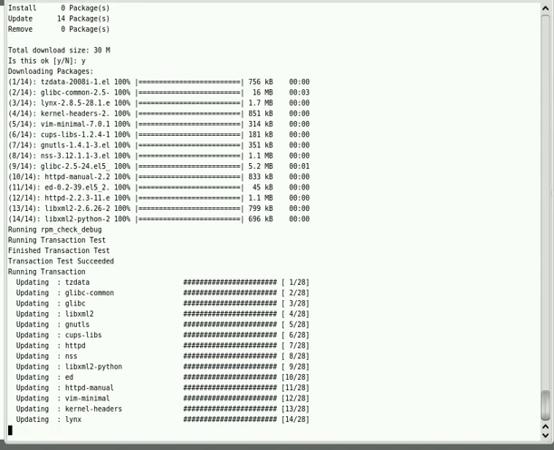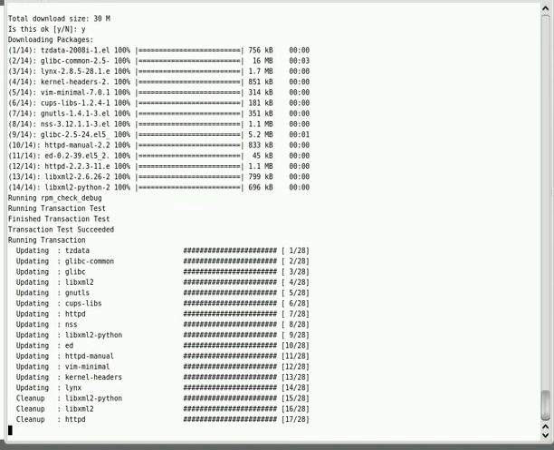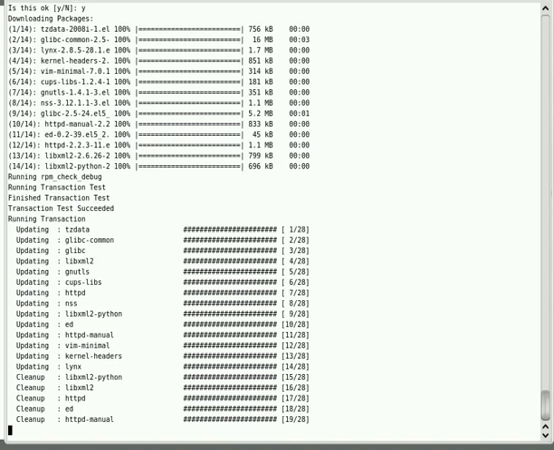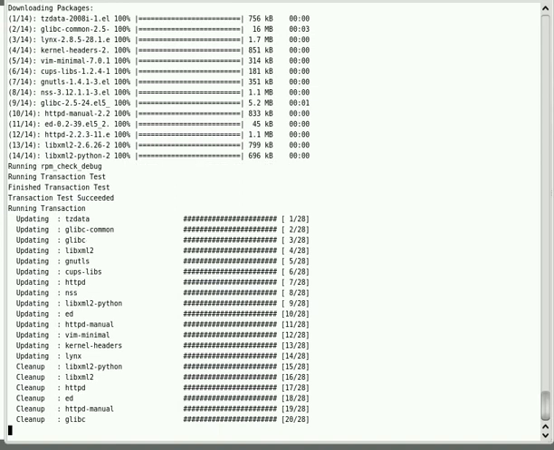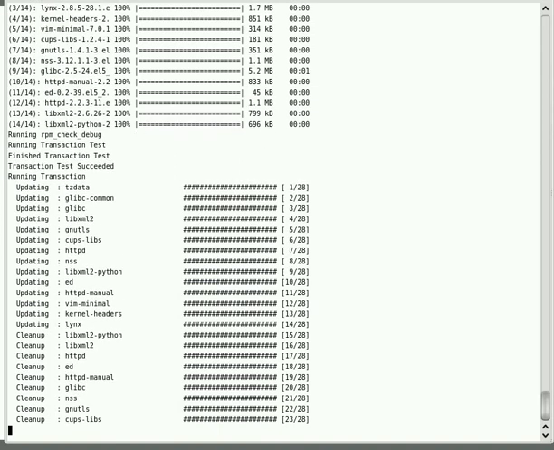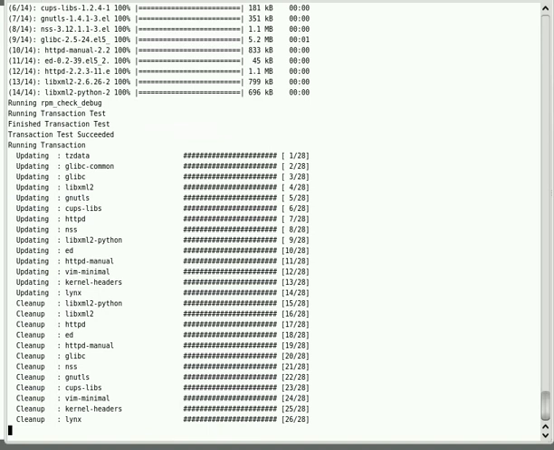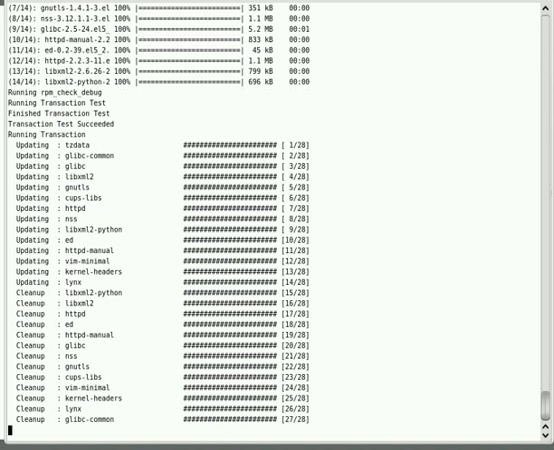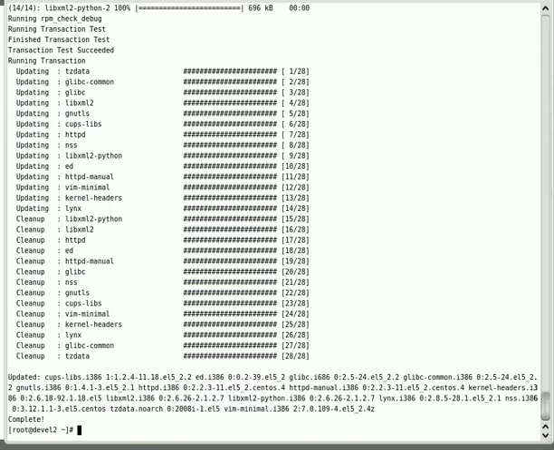How long did it take to create a container? About 30-ish seconds. How long did it take to configure and set it up? Once you know what you're doing, just a few seconds. How long did it take to start? Not long. So that's about all I have to show.